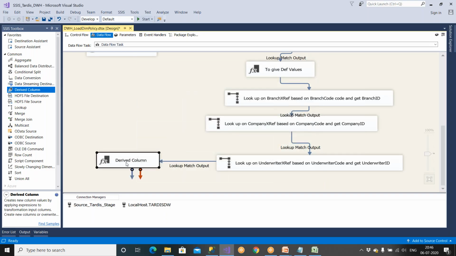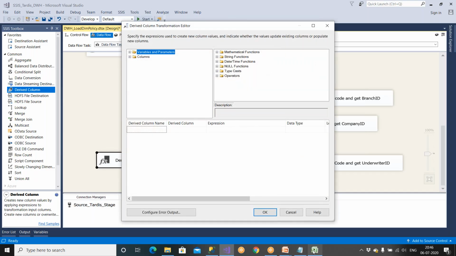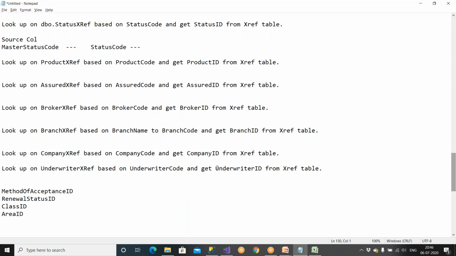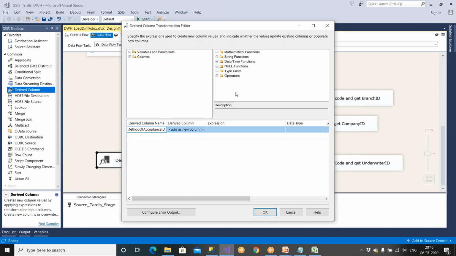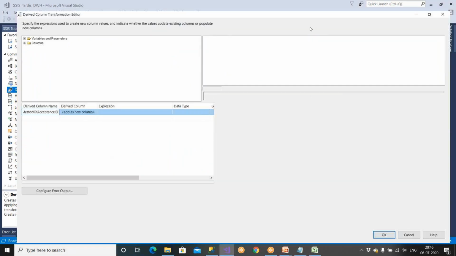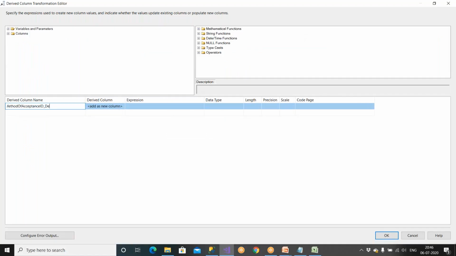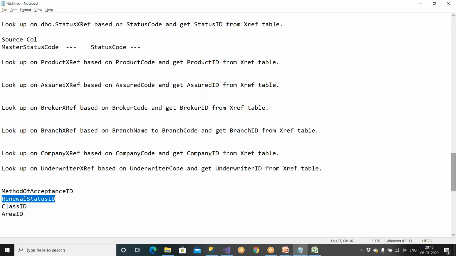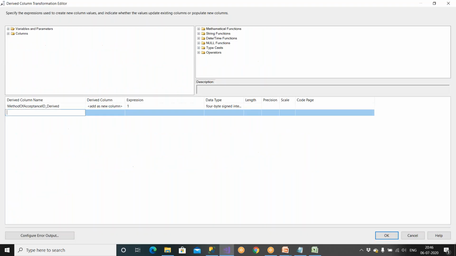Now for matching data here you can give default. So the first column, you can take this column as a default, right? Control C. Let me take these 4 columns first. These are the 4 columns we're going to be using as defaults. The first one is this, Control C. Let me give here underscore derived column. Now you give 1. So the next one, Control C, and you say underscore derived.